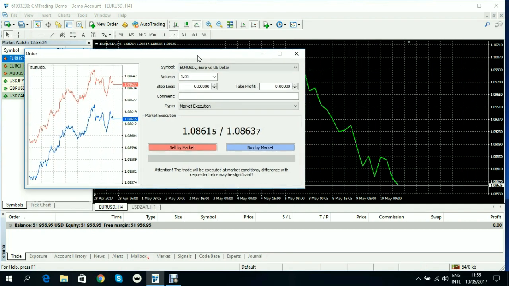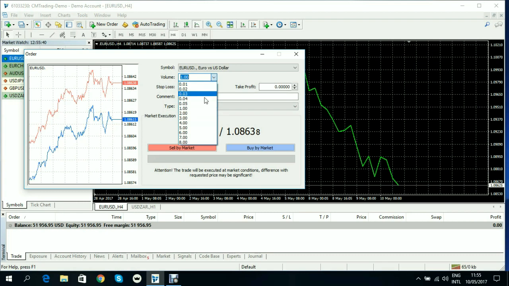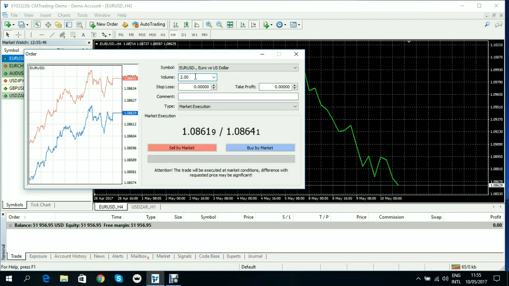So we now make a decision depending on the account balance. How much you have on your balance will determine how much you can invest. So here, let's say we want to invest $20, which is 2 on Euro USD.